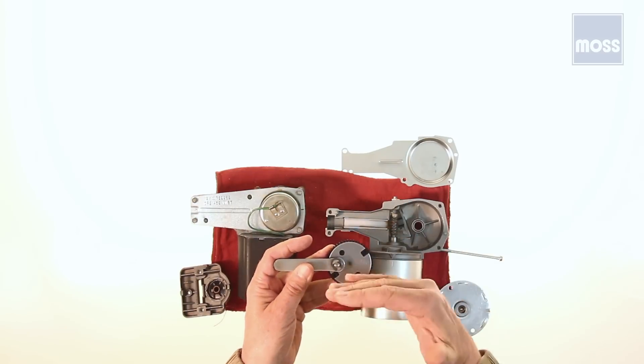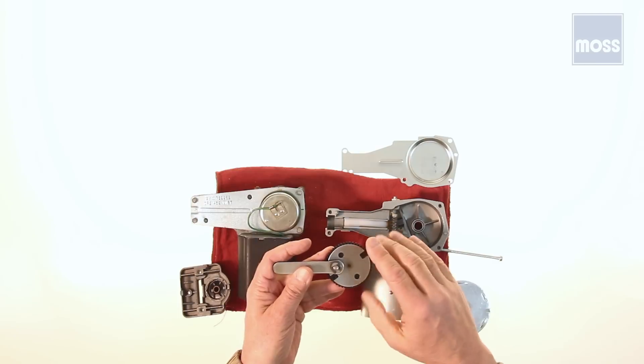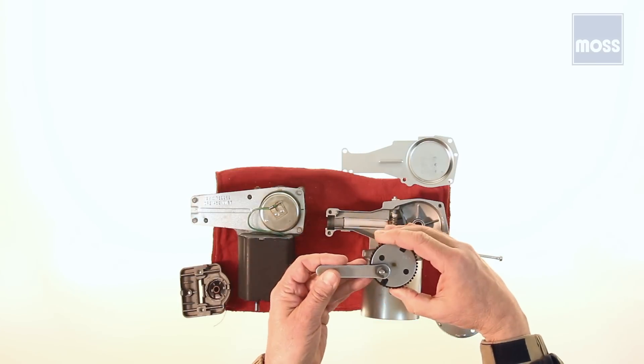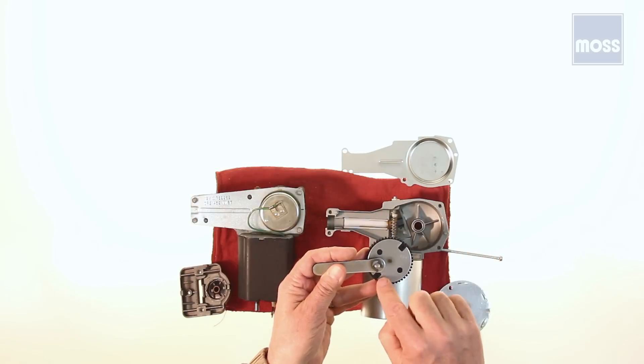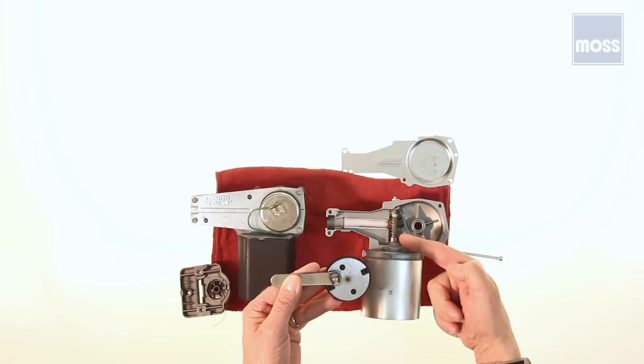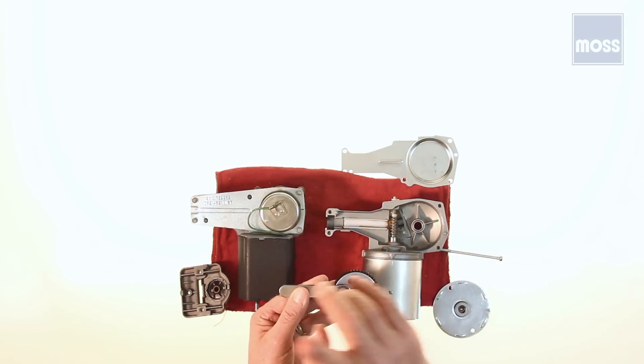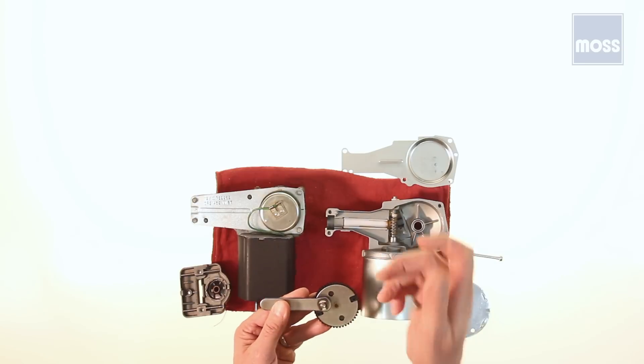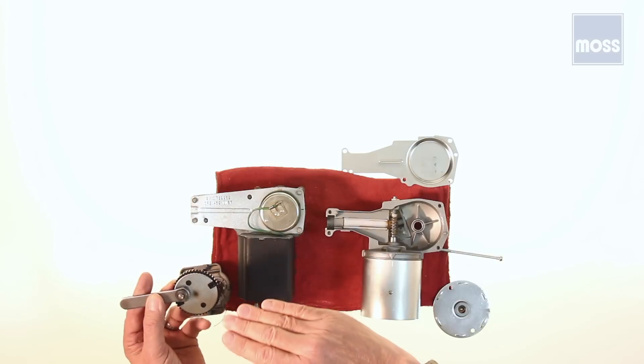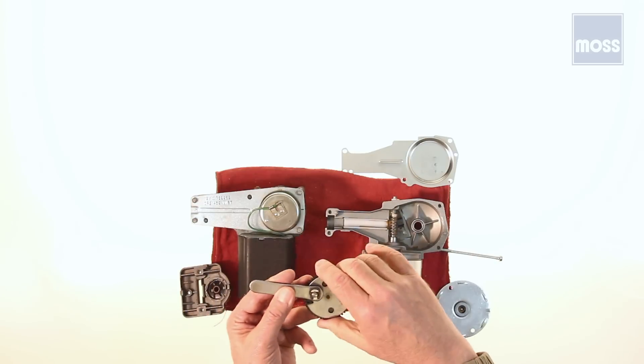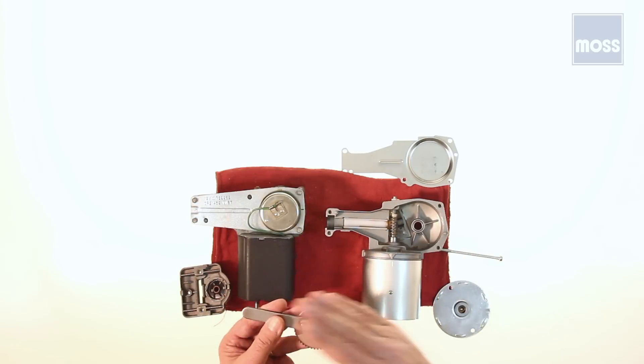Now, imagine I've got a wind pushing against my wipers and it tries to move them a little bit. Or imagine the inertia. Everything is all moving. I tell it to stop right now. Well, what can happen is this little rotor can come around. This gear can come right here. The jelly bean's right on top of the switch. And then a little teeny push and she rides off the switch. When she does, the switch comes up, the motor gets power, and she goes all over again. And what can happen is this thing can rack itself trying to park. You'll turn it off. It'll sweep all the way over, come back. It pauses for just a moment because the switch went off. And then because of the inertia or the wind, it moves the blades. The gear turns a little bit and she comes right back. It looks like it has hiccups. It sweeps over, comes back, hiccup, and sweeps over and comes back and hiccup. It'll drive you crazy.